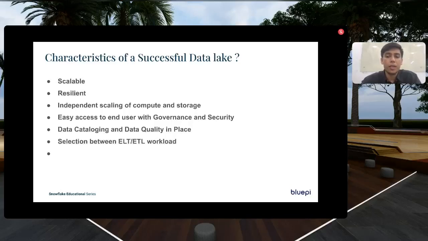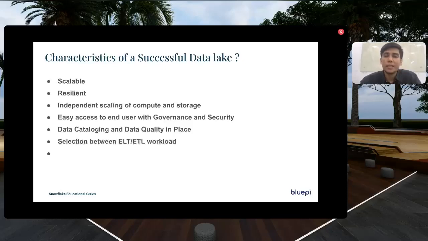Or even if you are not doing the transformation on that server, but let's say on a compute instance on the way, then also there is some limit to the amount of transformation that you can do before dumping the data into your data lake. So ETL is only suited for smaller workloads while you are fetching the data.